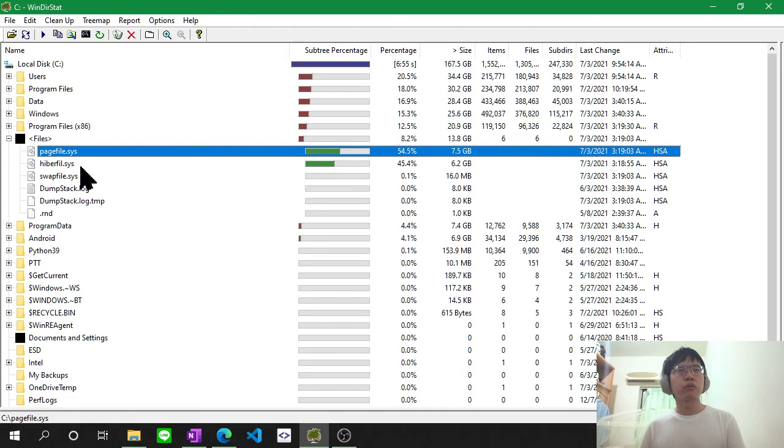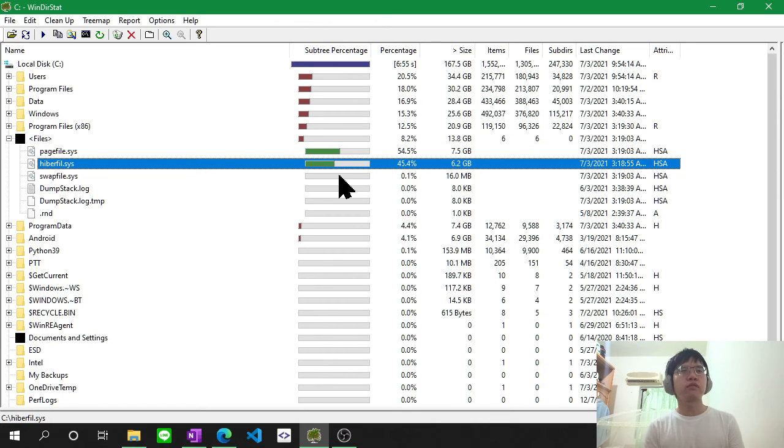Another large file in the C drive is the hiberfil file. The Windows operating system supports one computer sleep mode called hibernation. In this mode, the operating system saves all operating system files and your application files in the RAM to the hard drive.